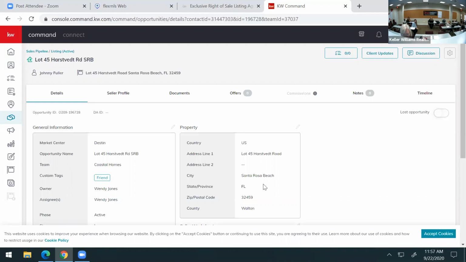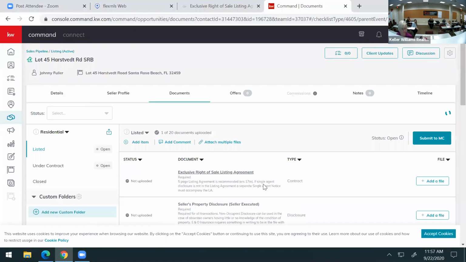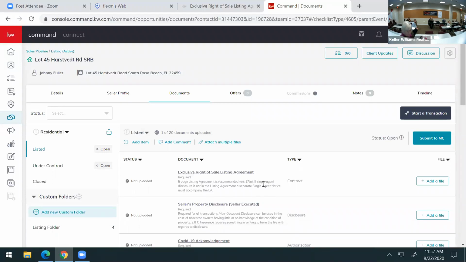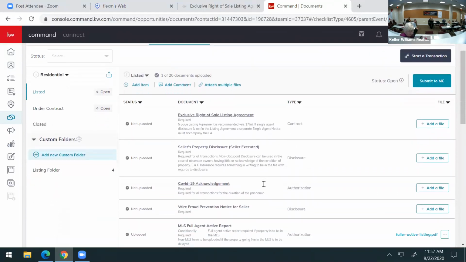At some point, this is going to merge together, so you won't have to do all that. Documents. Okay, so you can see that I have not done that. Not quite sure why Vanya hasn't done that. But anyway, there you go.